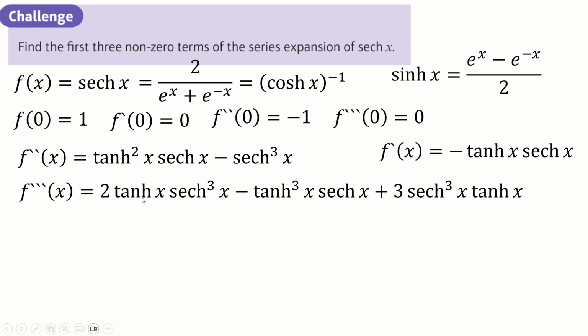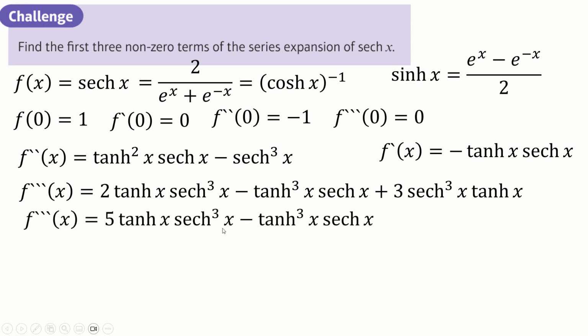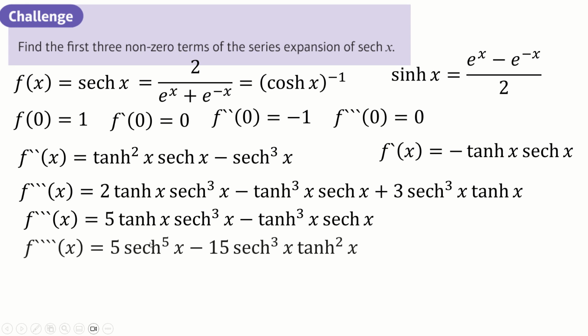At this point, I actually noticed that these two things can go together to make this, and now deriving this one more time is going to be a bit easier. Derive tanh for sech squared, so that makes this into a 5. Derive this, bring the 3 down to make a 15, turn this into a 2, but then you times by minus tanh sech to turn it back into a 3 again, turn that into a 2 and make a minus sign, and that's going to be this term via product rule.